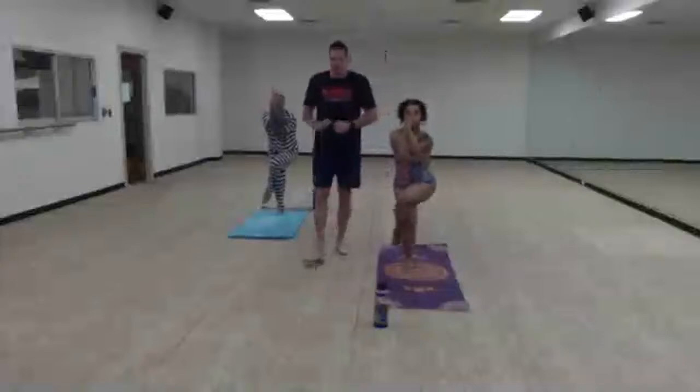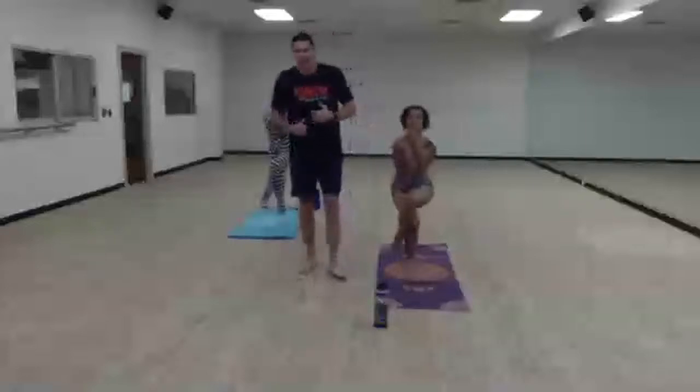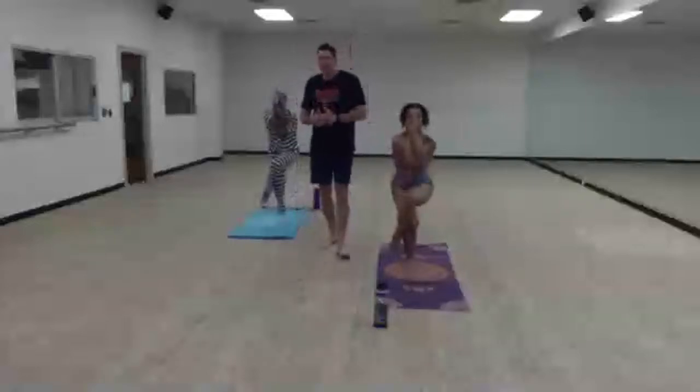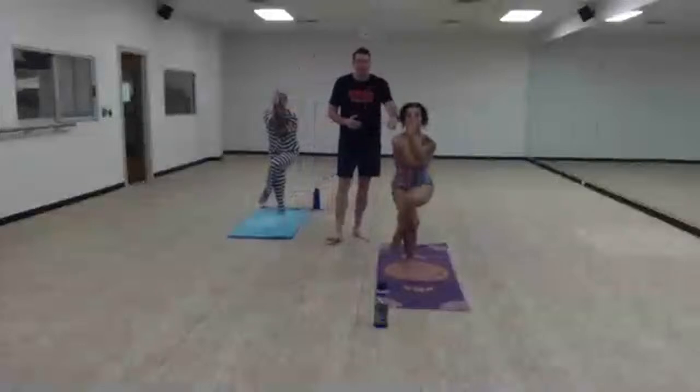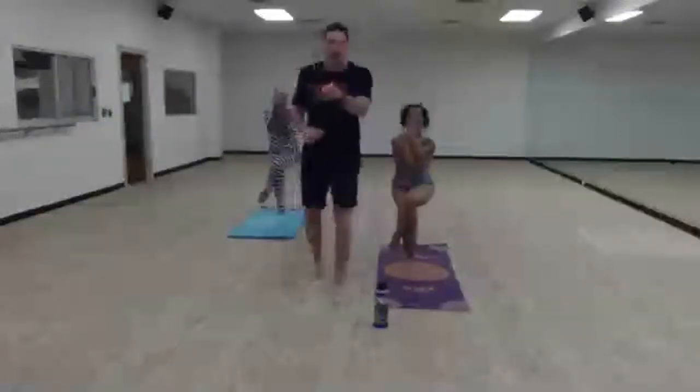Now, what this posture is doing is warming up 12 joints, compressing the arterial system, the reproductive system, squeeze and ring. Warn all our gentlemen who maybe have had the vasectomy snip snip. This posture is the vasectomy reverser, so be careful. Don't squeeze too hard for you guys.